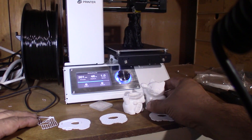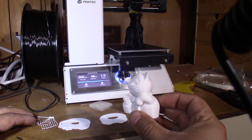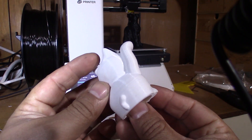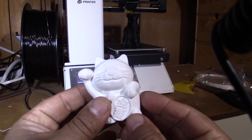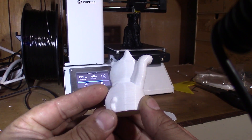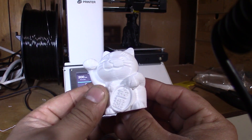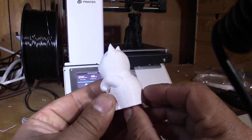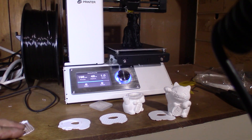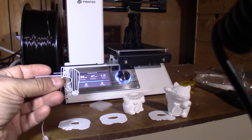Let's see what we've got — one completed print that I did last night. You can actually see the resolution and the quality is actually pretty nice. I know a lot of 3D print guys will strive for the most perfect print, but you know what, this is not bad. A first attempt — the machine did very well.